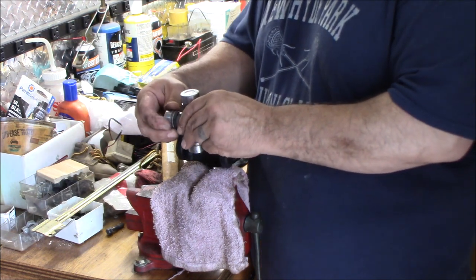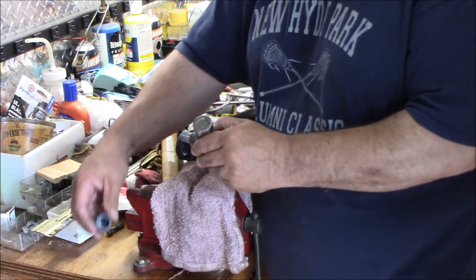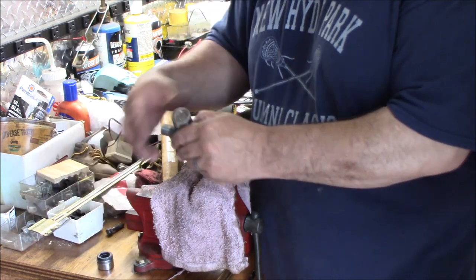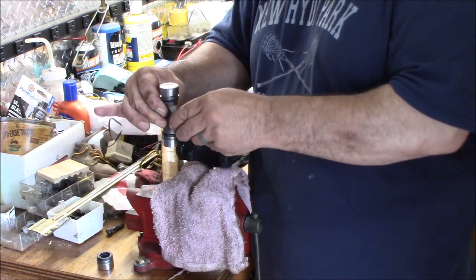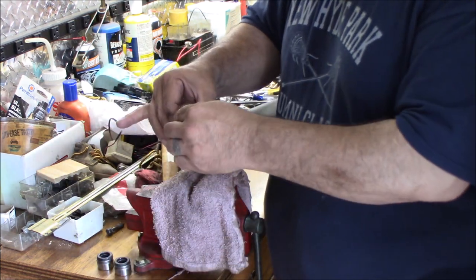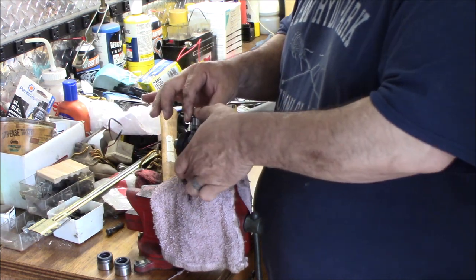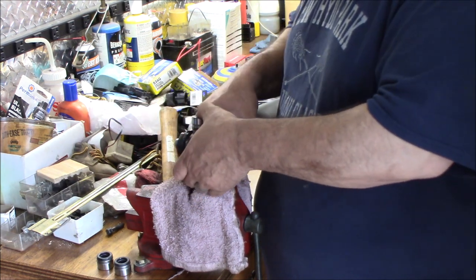So we're going to take a cap off, right, like that, gently, so that you don't mess up the needle bearings and knock them out of place. And a cap off. Whoop! I pulled that cap up. I didn't need that cap off. And you're going to slide it in and slide it in.